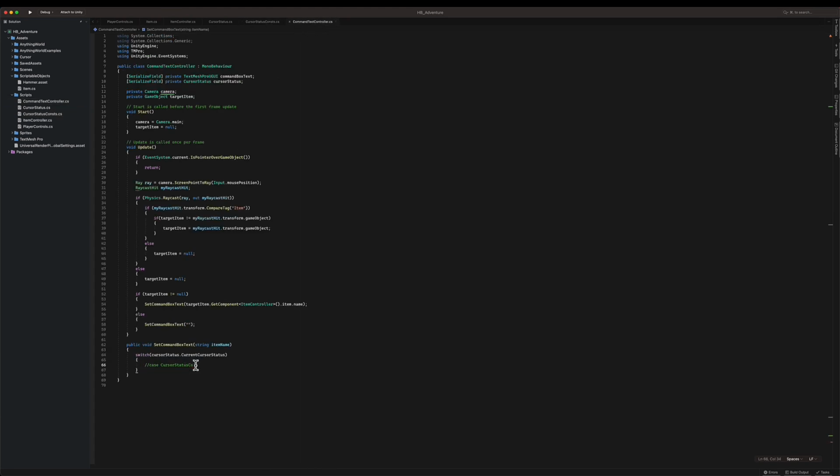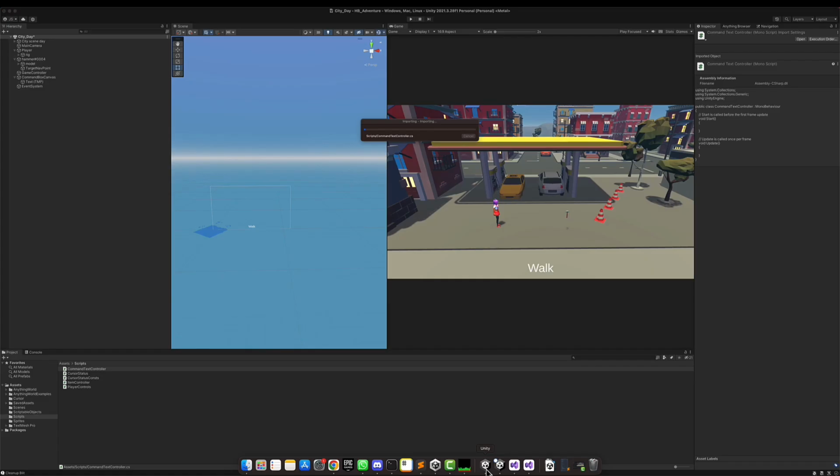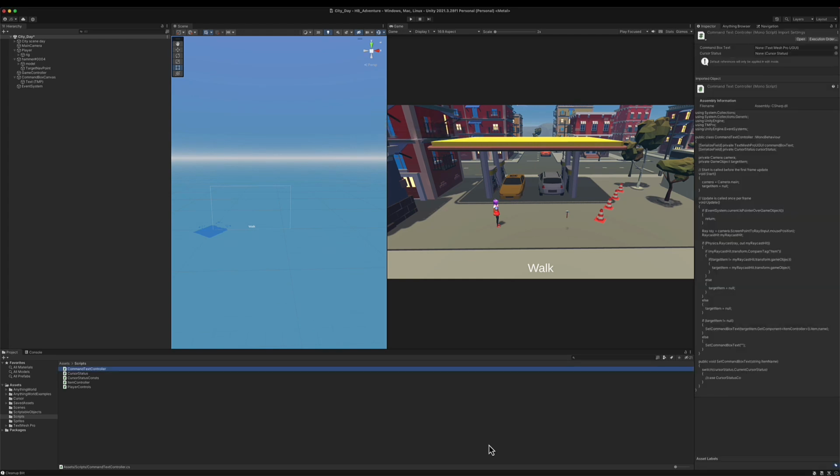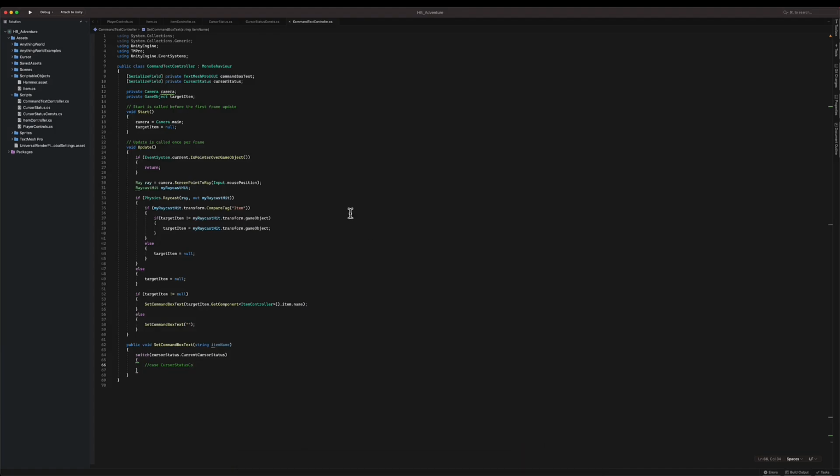Let's just compile. Maybe it's not showing up here yet. Let's jump back into Unity and wait for it to compile. Okay, back into Visual Studio. Let's see. Case cursor status consts dot walk, break.